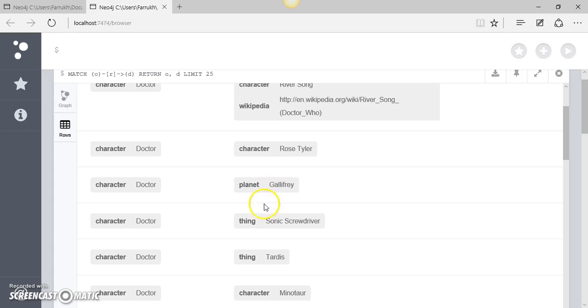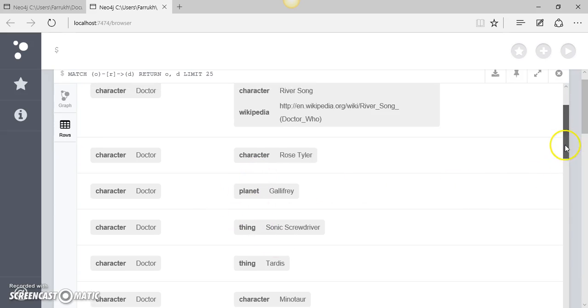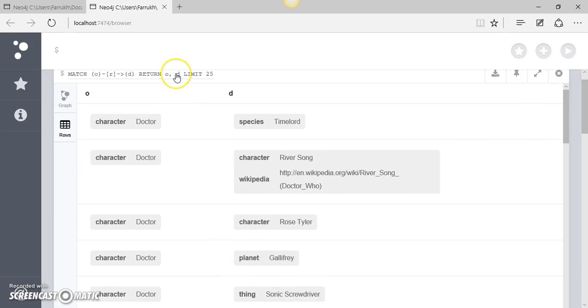So you can see the properties of each of these destination nodes, and I can basically see the relationship in this output.